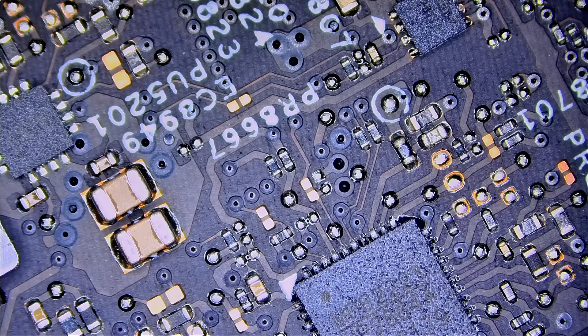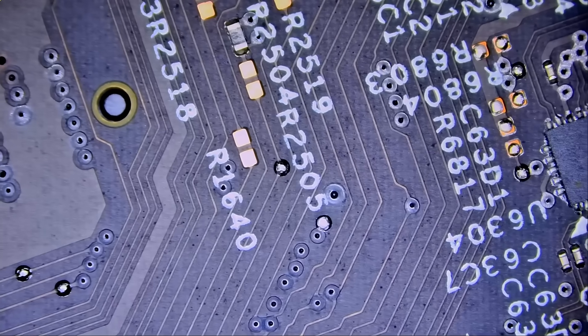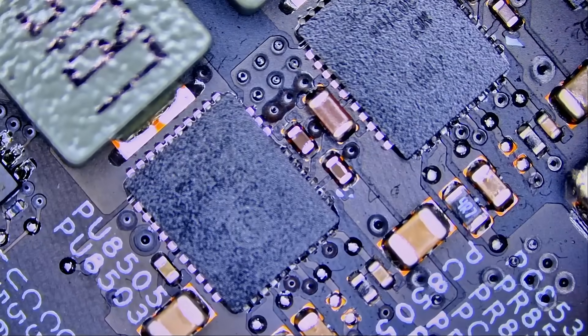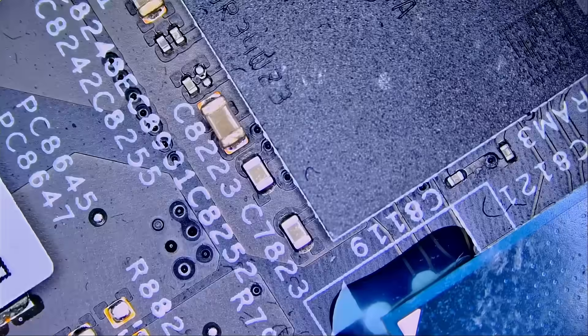We go by the experience I've accumulated over the years — what I should look for, what faults I've found on a specific laptop, and whether we're going to have the same fault on a similar model. Over the years you build up that database of what could be wrong. A lot of times I work on a laptop for two minutes and it's a fix, or I measure all possible faults I've gone through and do not come across any of them. If we don't have board view diagrams or schematics, we do not go into that rabbit hole.